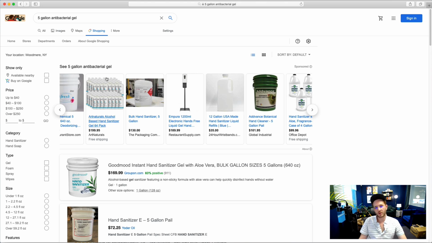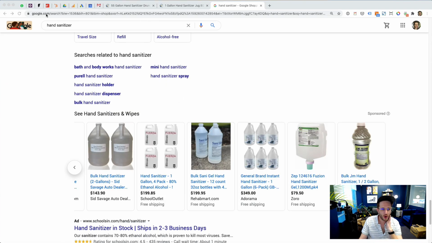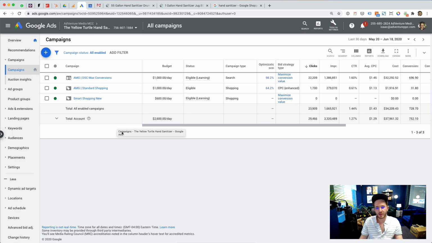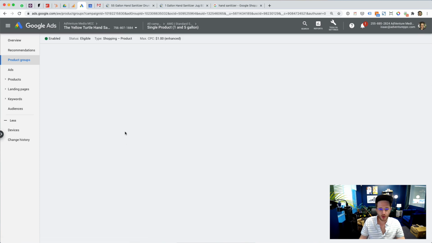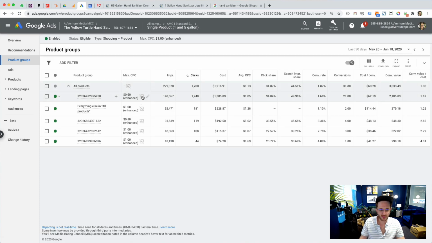Anyway, so that's what's happening with Google Shopping, and the one campaign that I decided not to launch smart shopping after it was a disaster, and we just launched a standard shopping campaign. The standard shopping campaign gives you a lot more flexibility in some of your settings, and we're running on a manual CPC basis. We're actually using all products, and I have some bid modifications, 60 cents, 80 cents, whatever it may be for the products.